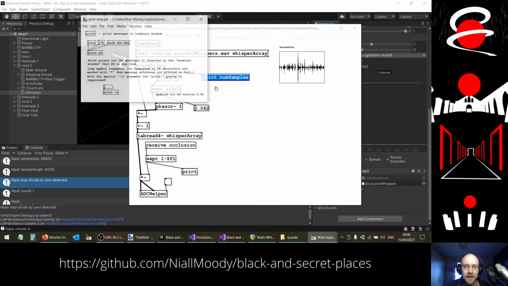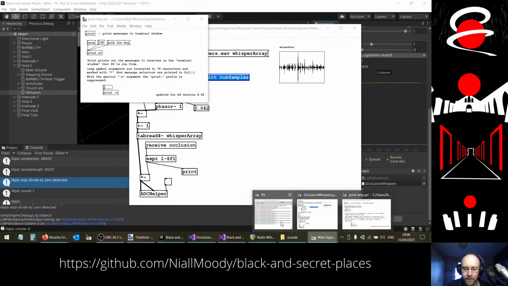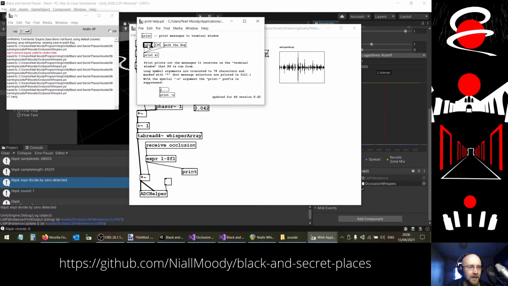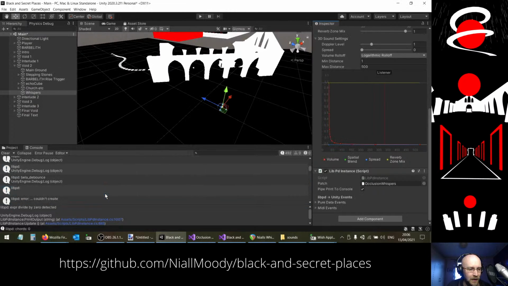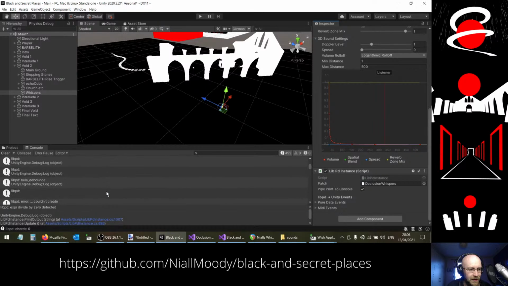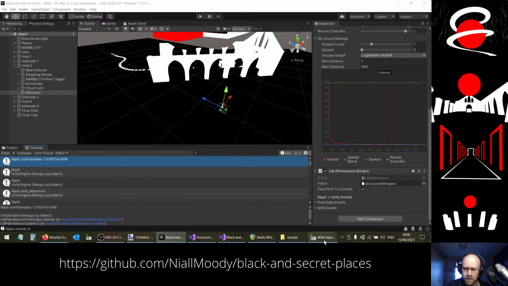And also, I'm probably not using print correctly. How does print work again? Oh yeah, no, I am using print correctly. So I should see num samples in my console log. But for some reason I don't see num samples in my console log. Oh yes, I do. See it right at the start, and that's probably right. That's a big number, and it should be a big number because it's reading a lot of stuff.